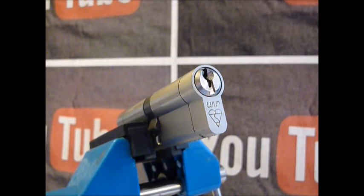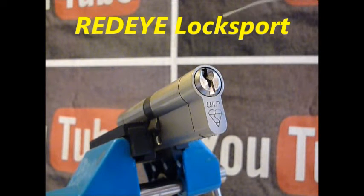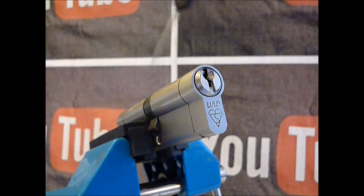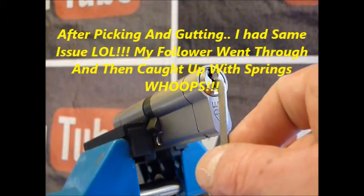I've picked a few of these before, so decided to revisit it. And the reason being is because my buddy Red Eye on YouTube picked one a week or two ago, and when he gutted it there was an issue with the sort of plug shape, I think. So I've never actually gutted one of these, so I'll pick it, snap it, gut it and see if I have the same issues. I told him I'd have a go at picking it again.